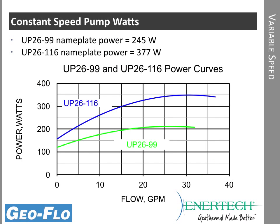Now when we take a look at watts, we'll use those same constant speed pumps to compare again. The 2699 I mentioned earlier was about 180 watts. It's typical. It does have a nameplate rating that's higher than that, 245. And the 26116 is about 377 watts on the nameplate, but it's not quite as high as the nameplate rating shows. So you can see here the two power curves as we look at the different flow rates.